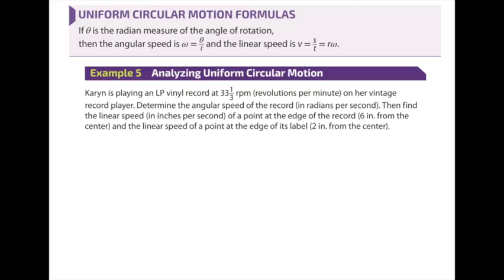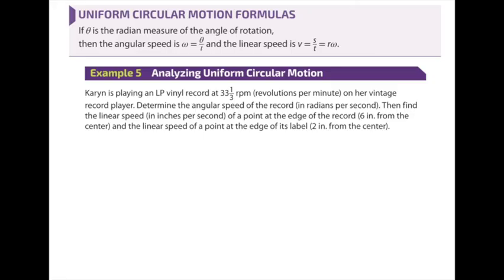Okay, they will give you some time in minutes, seconds, hours, and sometimes they'll want you to convert that, so pay attention. Because sometimes they'll say it's going this many revolutions per minute, how far is it in miles per hour or something, right? And so pay attention to your final answer, what they wanted it in, because you may have to do just your basic conversions like you've learned way back in like pre-algebra. But omega equals theta over time. That is your angular speed. Theta is always going to be in radians here. So if they give it to you in degrees, again, you're going to have to do a conversion.